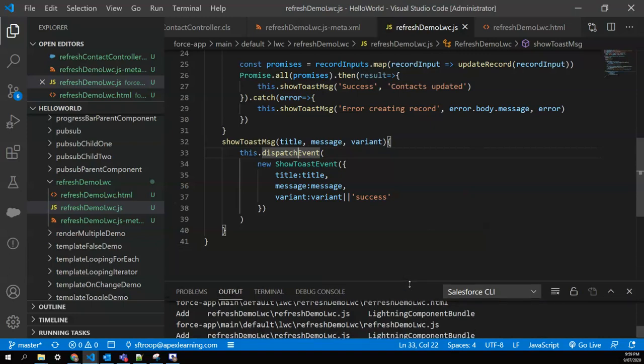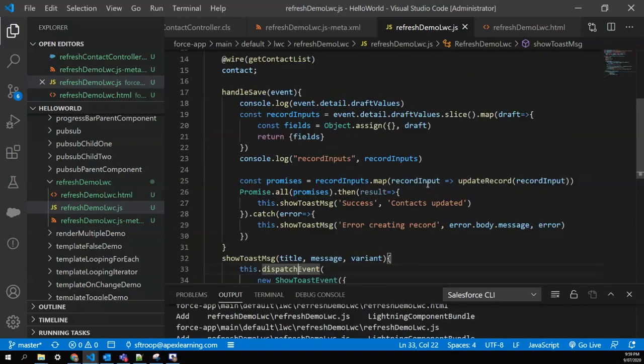Okay, let's recap quickly what we have done here. On click of save, we get all of our draft values. Draft values are all the fields that we have edited there. Then we create a copy of all the draft values using slice. Slice is an immutable method, so it always generates a new copy and does not update the actual data.